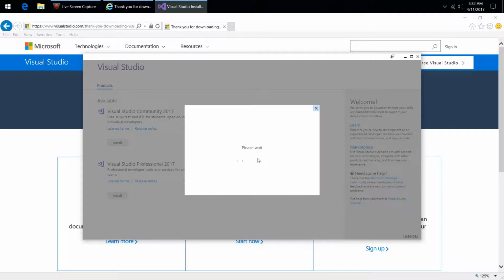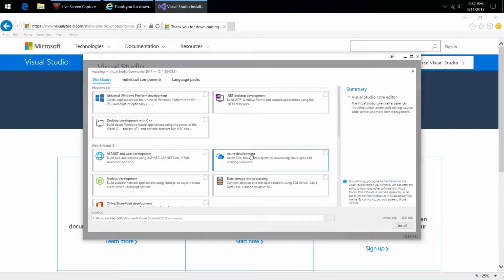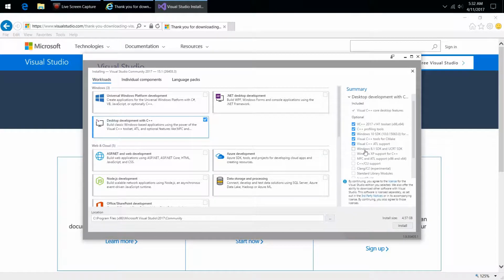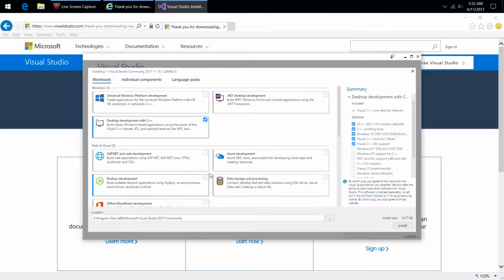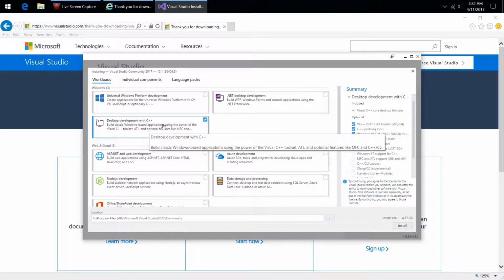This is an intro to C++ course, so okay, desktop development with C++. For this course, that's all we need. Now you can add some extra stuff over here, and you can do ASP.NET in here somewhere. If you select all this stuff, you can also get Visual Basic, C#, all those types of things, but we just need the bare bones C++, and then we can click install.